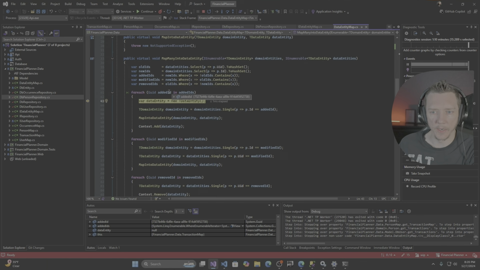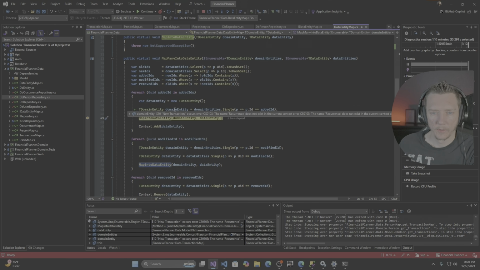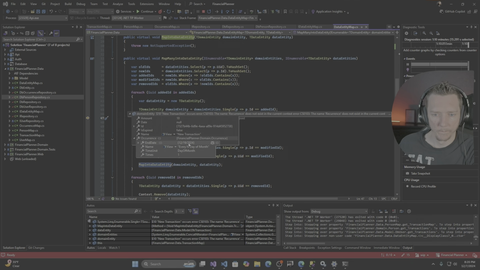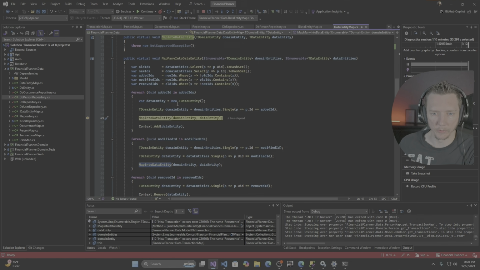Obviously, there's an added ID. That's the new transaction we're trying to add. Yeah, so there's our new $10 transaction we're trying to add. So $10 has an occurrence with an end date of the 19th, every day of the month. Okay, that looks good.